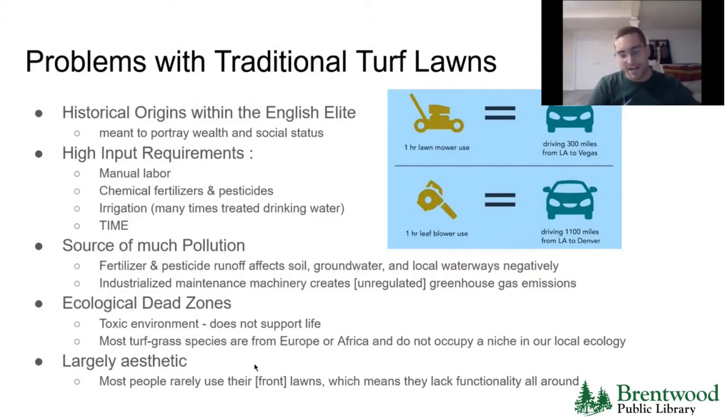So if we could take that wasted space and turn it into something that functions, something that benefits not just people but wildlife, and cleans up the earth as we're doing it, I say go for it.